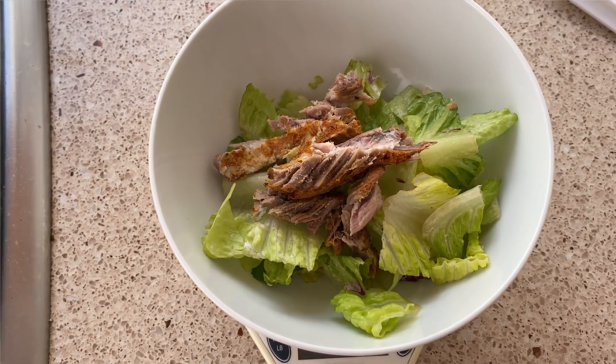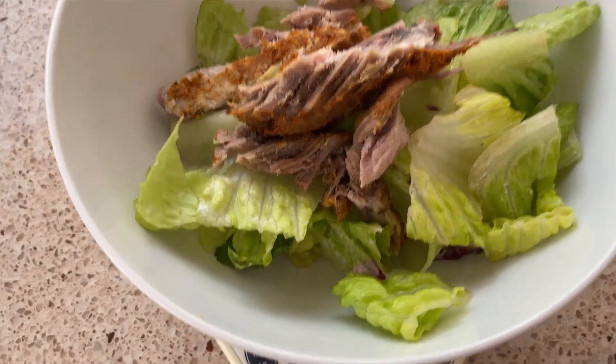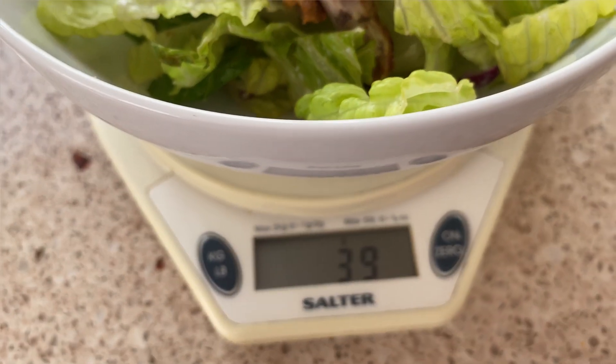I have some St. Louis ribs that I made the other day in the Instant Pot and broiled in my oven — it was really, really good. I'm going to eat some of that, which I'll measure out, and also some salad, which I will measure out as well. And then I'm going to top my potato with some grass-fed butter, because potatoes and butter — that's just magic.